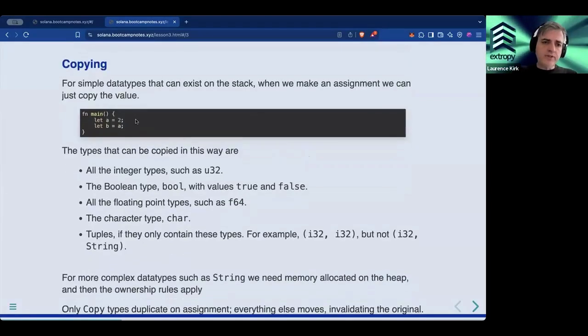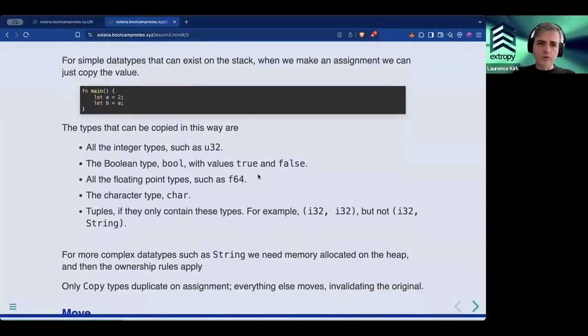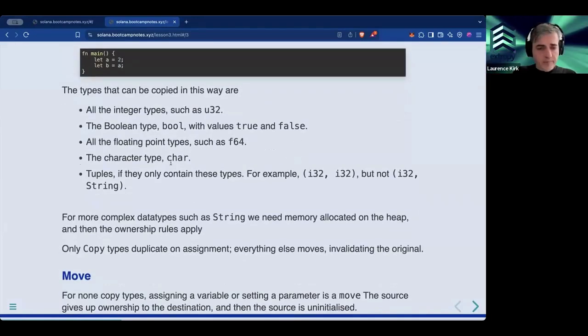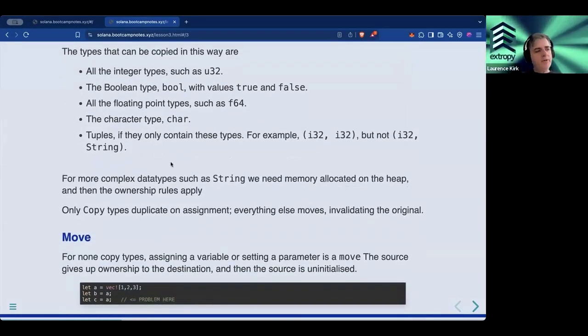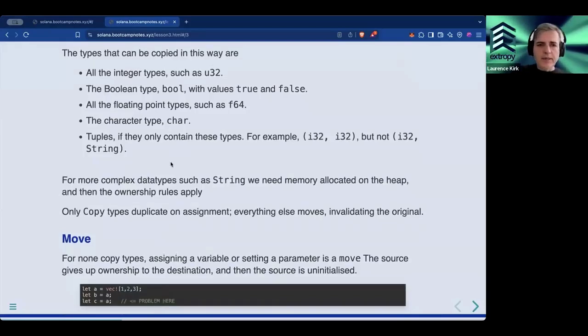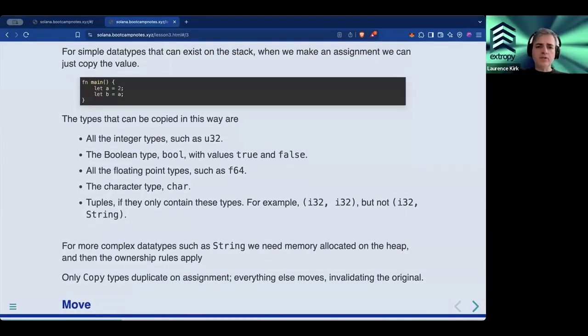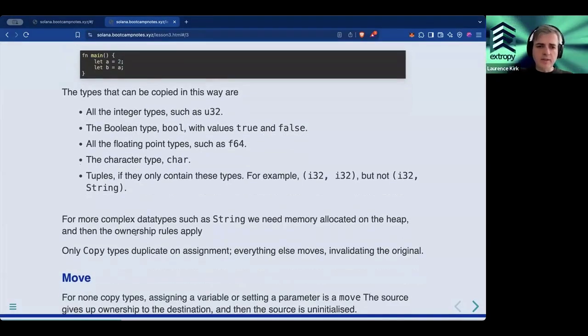The data types for which that is the case are the simple ones such as integers or bools or floating points, etc. But different rules apply when we have data types such as string. And for things that are going to be on the heap, these ownership rules apply.